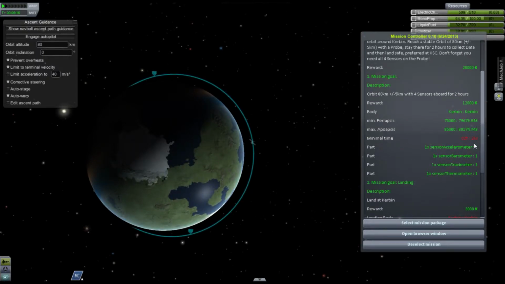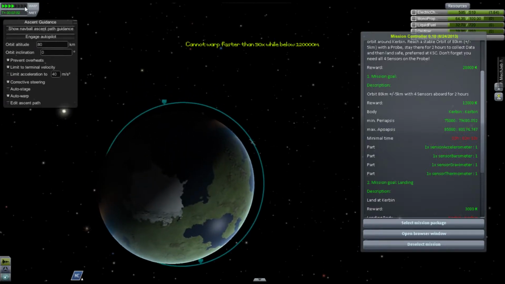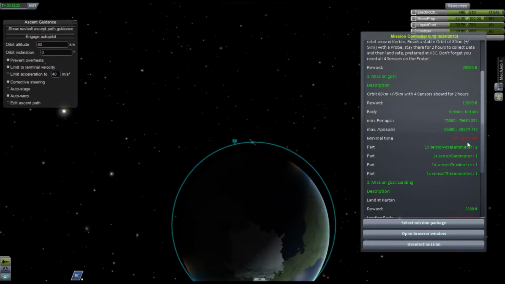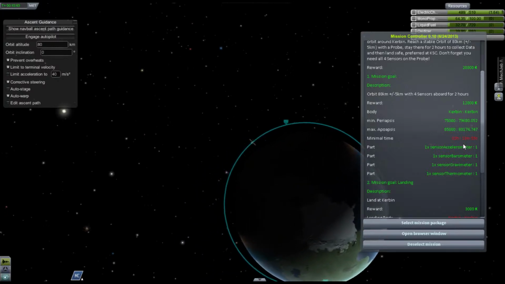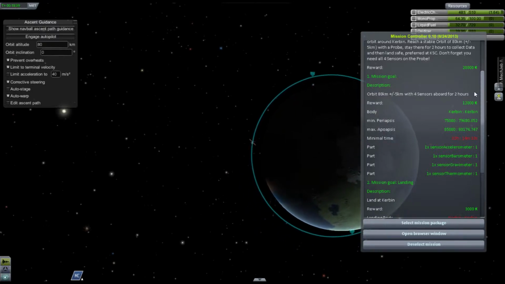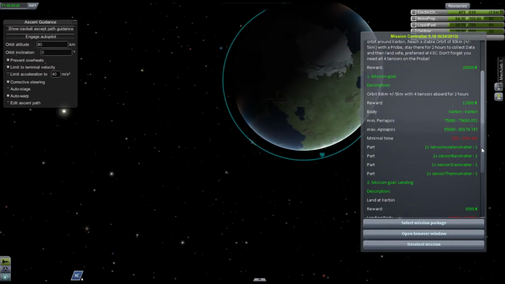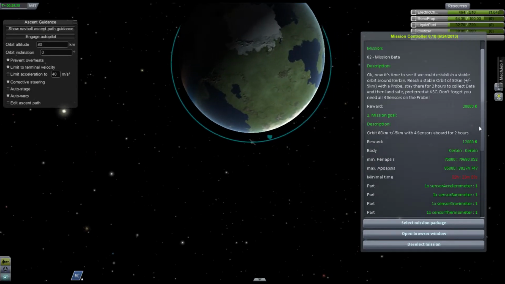So now all we have to do is stay in this orbit for 2 hours. So let's warp this to 50 times and just let that tick by. Why is meta time going up? Shouldn't that be going down? How long did I have to stay in orbit? I think you're supposed to be going down, mate.